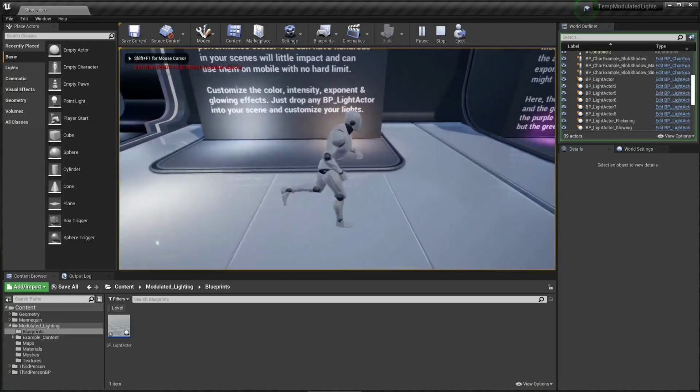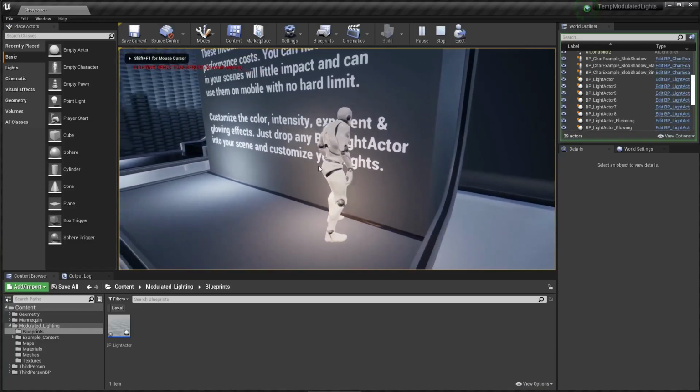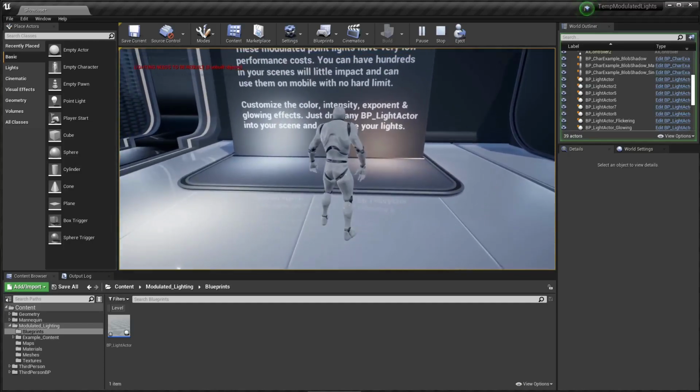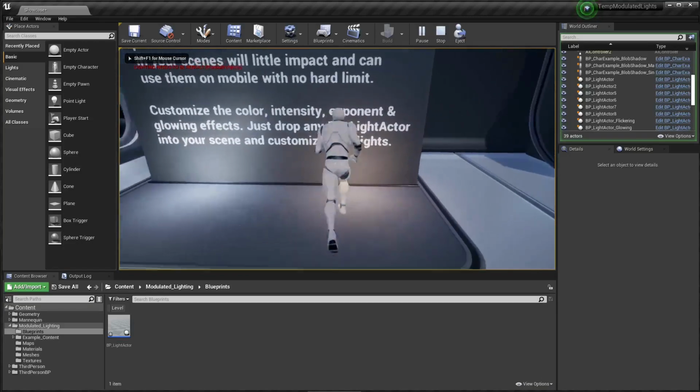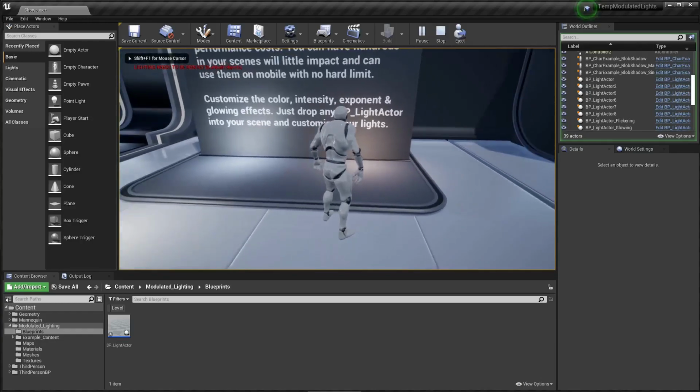But if I get close to a modulated light here, you will see that the light is actually affecting the entire character, and it's basically being defined by the distance to the center and by the exponent that we chose. So this is a disadvantage of this technique, but it can also be very useful. For instance, if you want to have a light radius around your character, you don't want the light to come just from one side, you want it to come from the entire mesh. And it can also be very useful if you want to have smooth lighting over a specific surface. So for filler lights, this is a very good option as well.